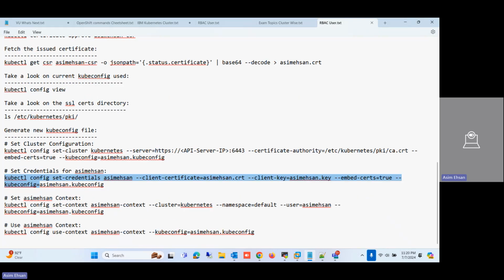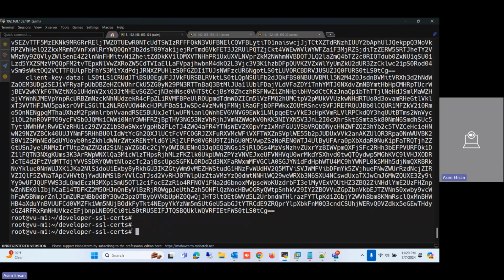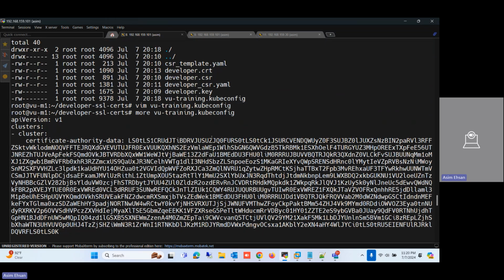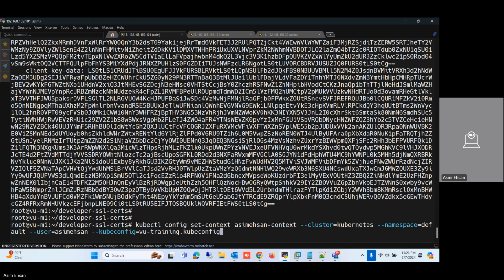Next thing, set-context. This command will configure the context for this developer user. Here the name of the file is this one, and the user is developer. For the namespace, I want to assign some dev namespace; it can be any namespace.